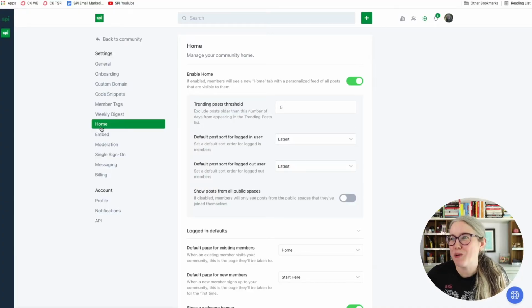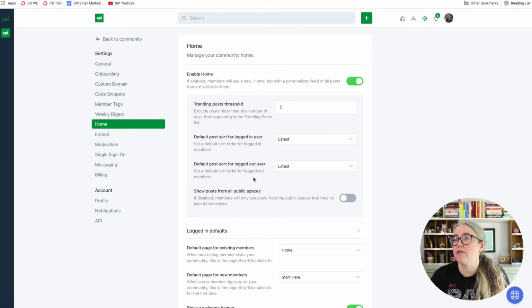Moving on down to the home section. Okay, this is how you configure what people see when they are a returning member and they're logging in. This is a newer feature of Circle's, this home tab, and we really liked it. And so let me show you what that looks like. And specifically what I'm going to call out for you here is the trending post threshold. We've set that to 5. I'll show you where that is, except it will be blurred out just to protect our users' privacy, but you can at least see where it ends up.